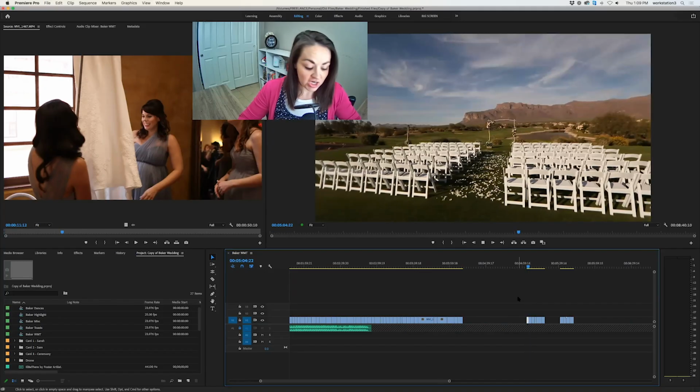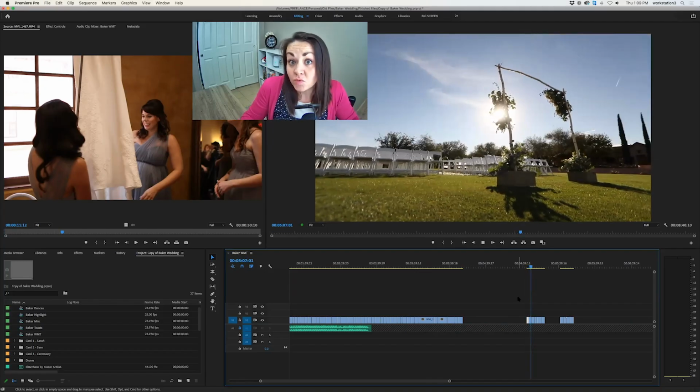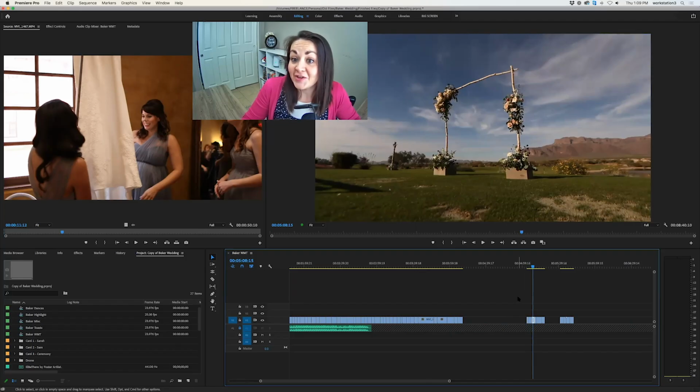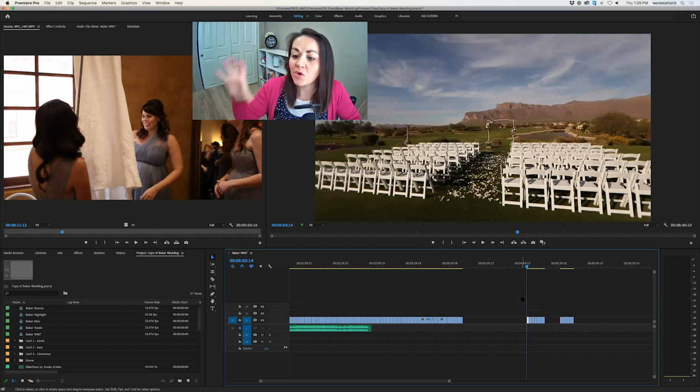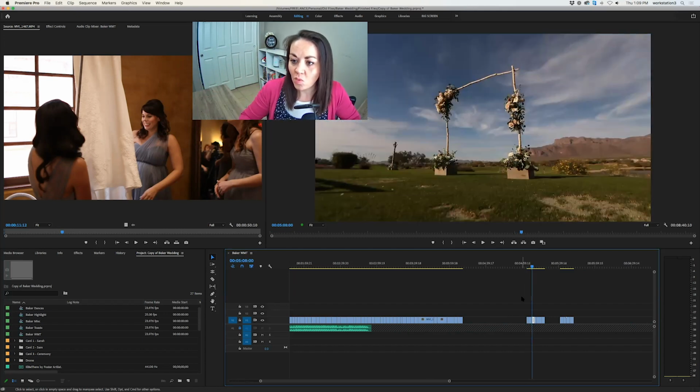So this is a wide shot. This is another wide shot. And this is another wide shot. They're all shooting 3 different things, but they're all wide. You can see the grass, you can see the sky, you can see where we are. You kind of get just a whole picture, okay? So we have 3 wide shots.